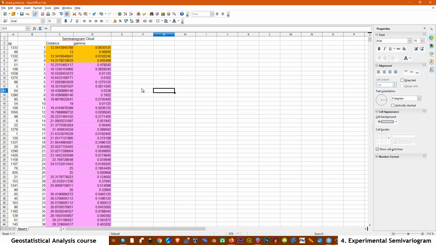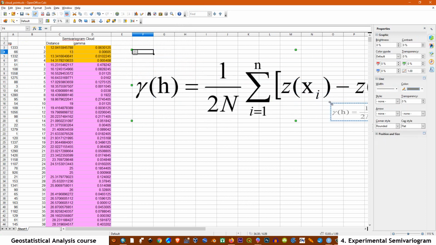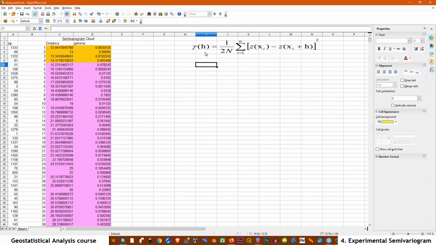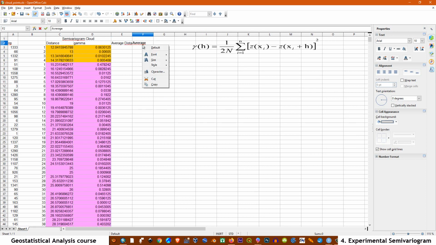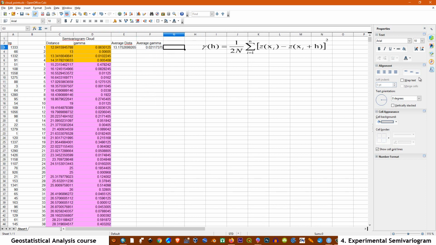And now I'm going to add here the equation for the semivariance. And this equation is the one we were using to calculate the gamma. Now we are going to do the average for each lag, for the distance and also for the gamma. To do the average, just select this one, go here, that one is going to be the summation. Then select the parameters you want to do the summation on, it is going to be the distance. And then we are going to divide by 4 because it's 4 numbers. And we are going to do the same for the gamma. Then this one is going to be lag one.